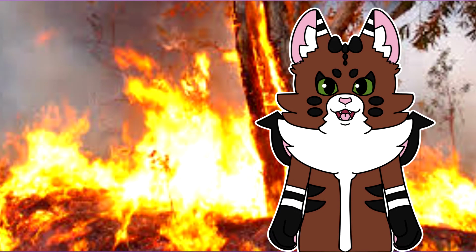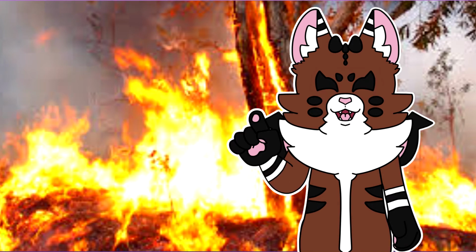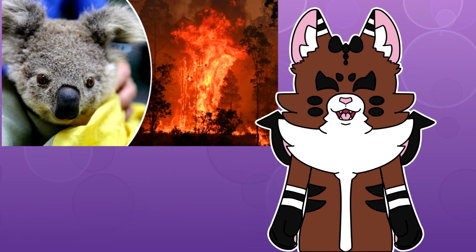And again, the eucalyptus tree loves fire. It actively encourages it to spread through flammable, flaky bark and combustible chemicals it produces in its leaves and sap. Wildfires help the eucalyptus to reproduce and wipe out its competitors. It also wipes out its main predator, the koala. Yeah, you heard me. The eucalyptus tree doesn't mind setting fire to a koala or two. Very toxic relationship if you ask me.